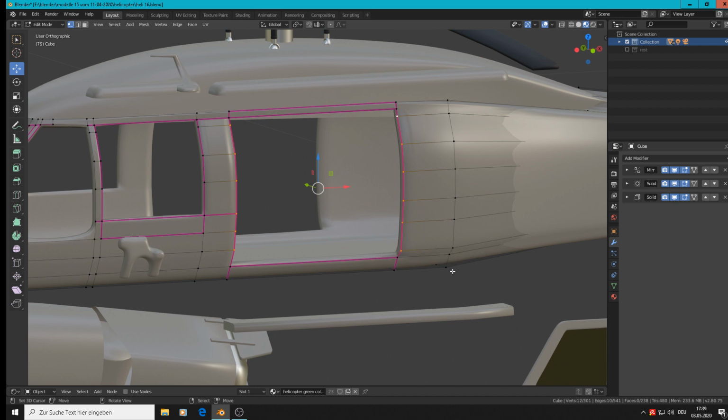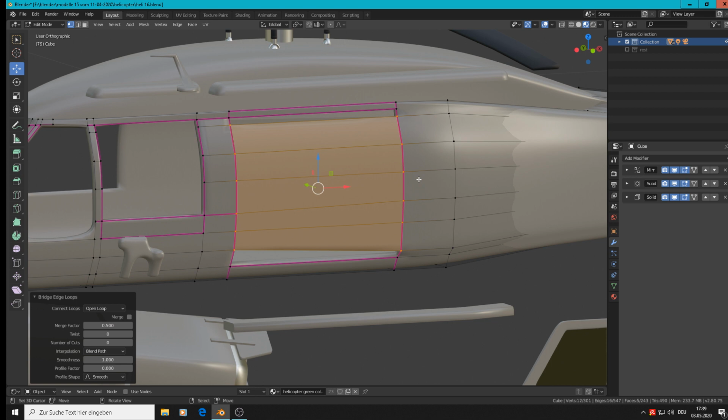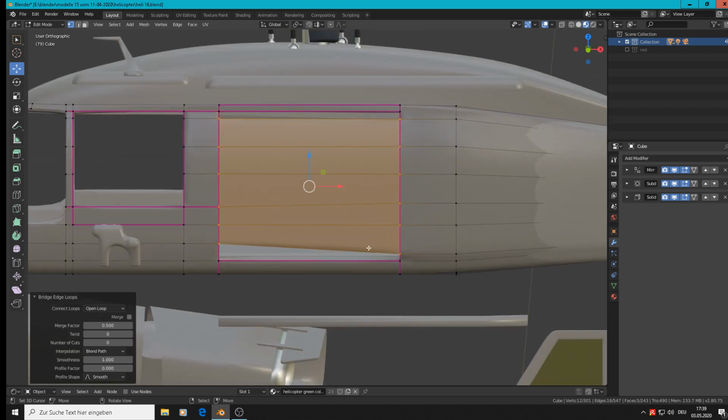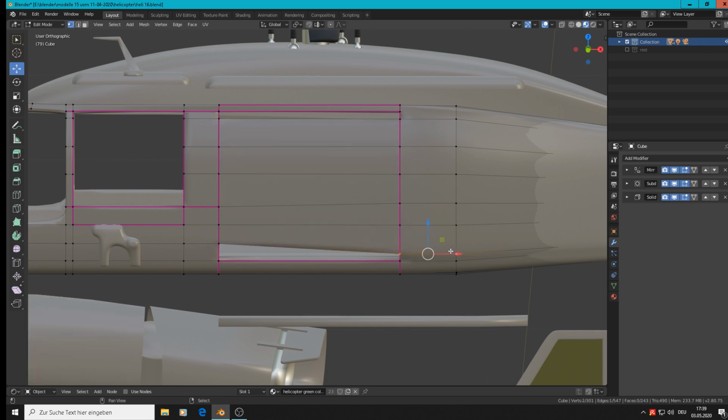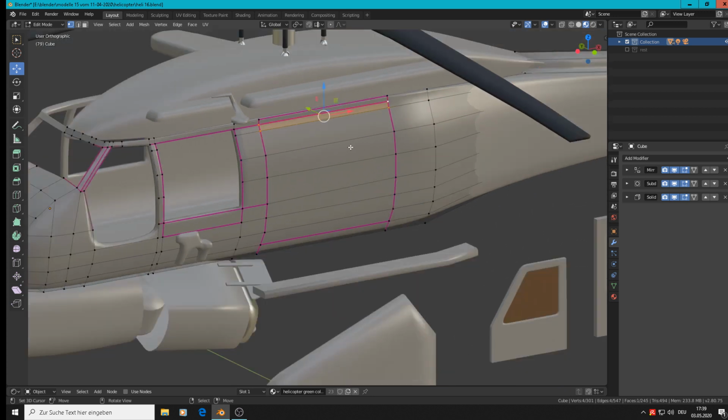What's that? F3, and that was this bridge edge loops. So he closed that. We see we come here not completely right, so better here, and then close that here too, and the top part also, this part here, have to close.